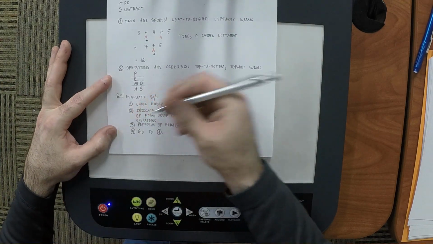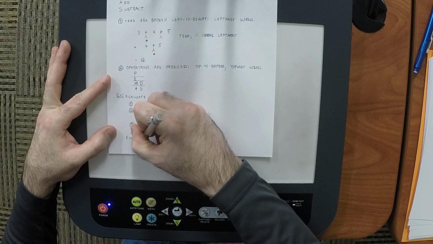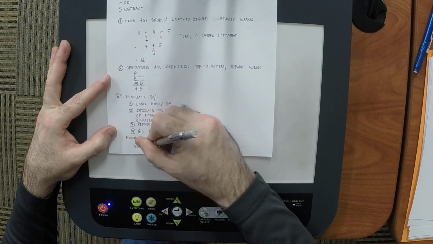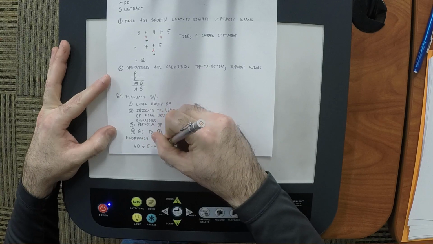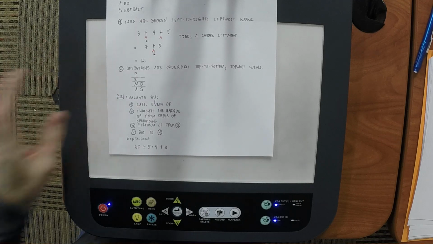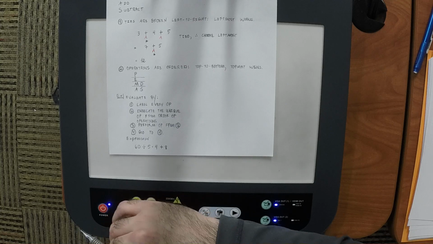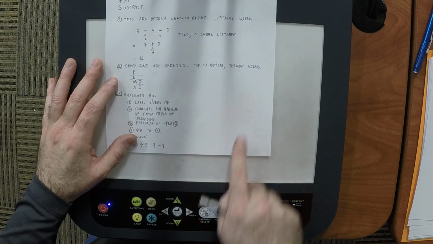The expression is 60 divided by 5 multiplied by 4 add 8. So now what I'm going to do is do it the way that you're supposed to do it according to those instructions, but I'm also going to do it the way that you would be led to believe you're supposed to do it in grade school. So I'm going to do it in both ways, left column, right column.